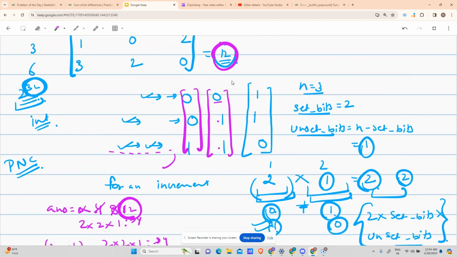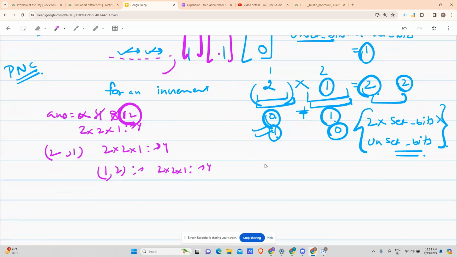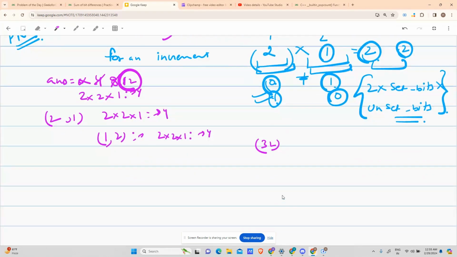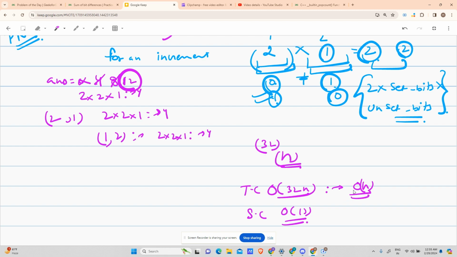Now, what is the time complexity? We will be using an outer loop which is running 32 times, and an inner loop to count the number of set bits which will be running n times, right? All the array elements. So 32 into n. So it will be O of 32n as time complexity. And what is the space complexity? O of 1, because we are not using any extra space, right? So it is essentially O of n only, right? You might be knowing this because of the big O notation, the constant gets deleted.